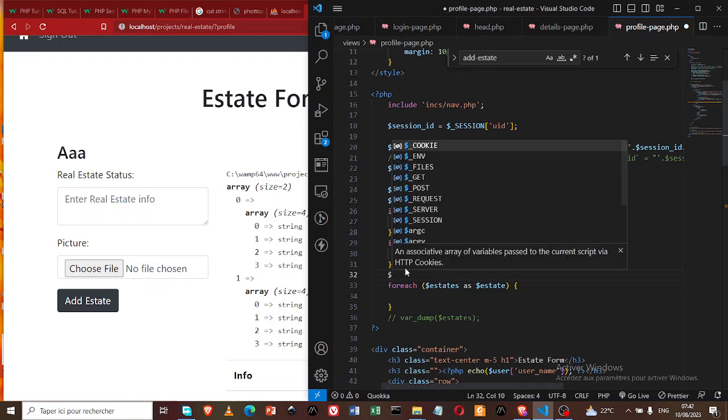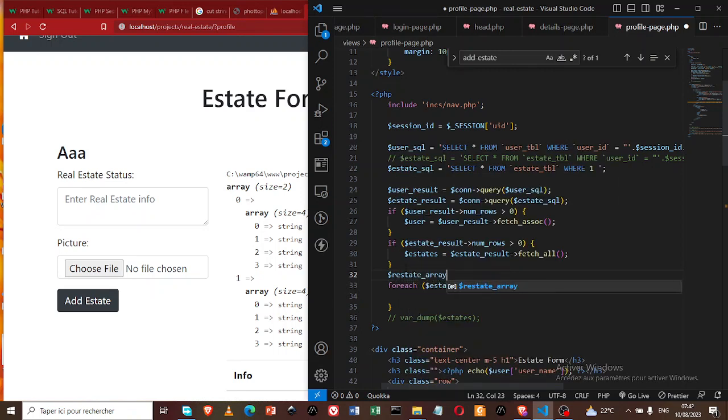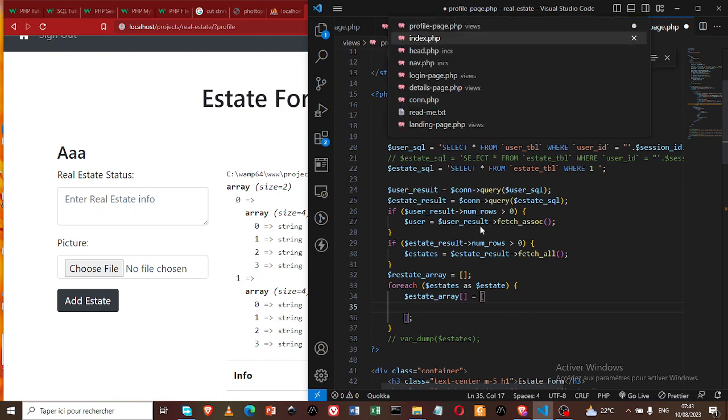We'll create a new array here called estate array, equal to, just define literal, and then we'll come here. Estate array, we want it to be populated, is equal to a new array like this one.